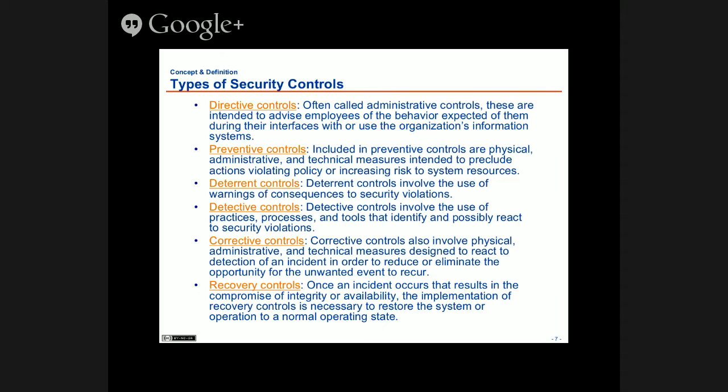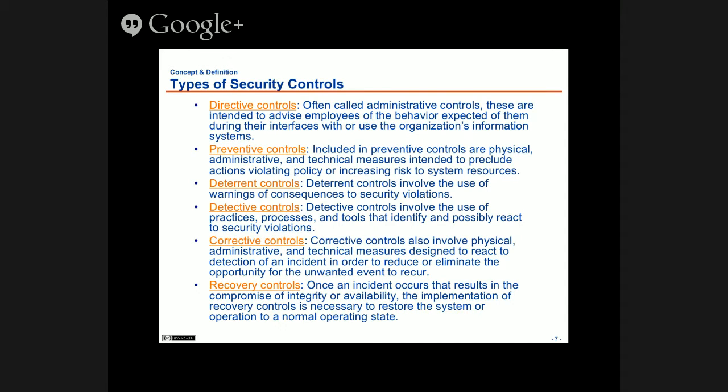Now, another thing in terms of preventive security, you can think of deterrent. Well, deterrent is next. So let's talk about deterrent real quick. So deterrents are basically warnings, right? These are basically controls that involve the use of warnings and consequences of security violations. So for individuals that are leaking proprietary information, you may have pictures of people who have done it previously and their associated jail sentences. And so that would be kind of a deterrent, right? Or you could have a sign that says, warning, stealing information will land you X fine or years in jail. That would be a deterrent control. So that's an example of a deterrent.